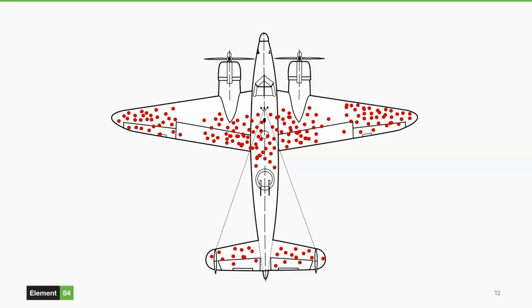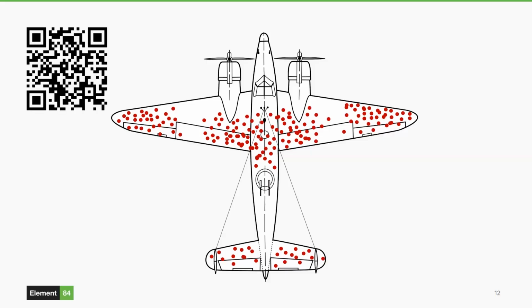If everybody looks at this data real quick, and it's real simple, what I want you to do is go ahead and pull out your phone, and I want you to take a guess, based on purely this simple information that we have in front of us, where would you recommend adding armor to make sure that this aircraft is more survivable to execute offensive missions.